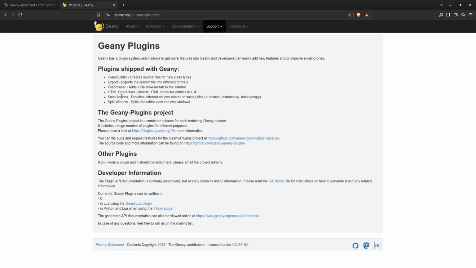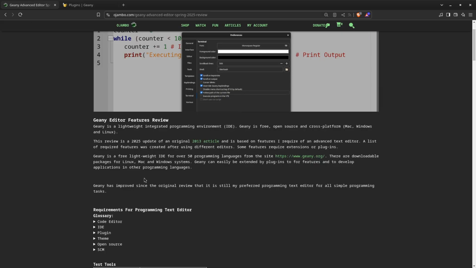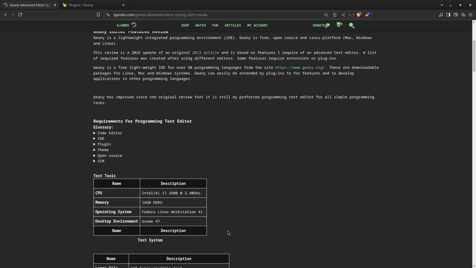that comes shipped with Geany. Currently, the Geany plugins are written in C, Lua, and Python, or a combination of both. If you want more information about the plugins, it will tell you where to go. And of course, you should contribute because it's a free open source project, and here's its license. Sorry, this license is only for the content here, but the license is, I put it here somewhere, you will be able to see where it is.